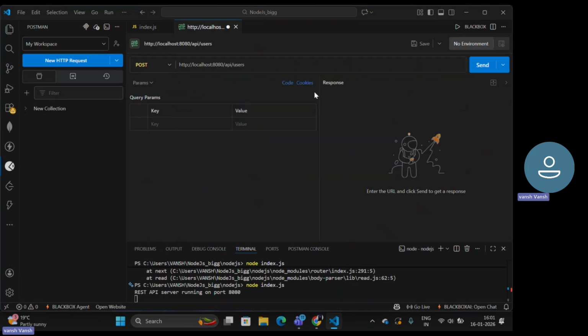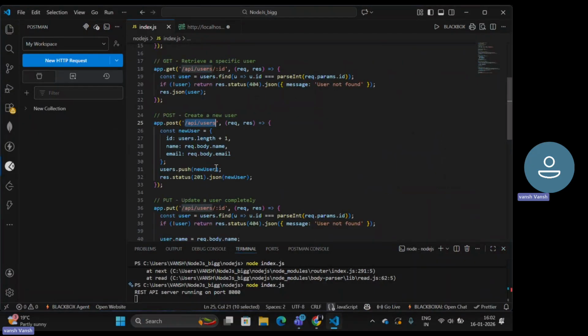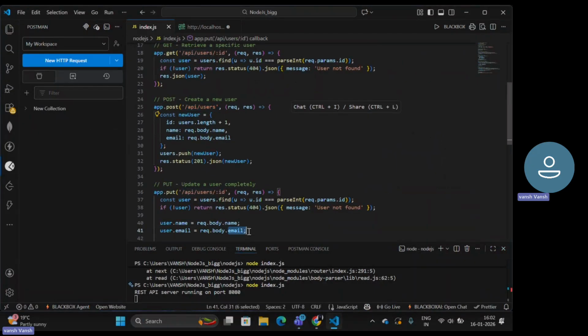Add the content in the body section, raw data, and then JSON format, which I guess is selected by default right now. How to add the data? For that, you have to use something like this. Then you have to mention the name variable with bunch, and now you have to enter email. Is the name email or email ID? That we have to check. Okay, so it is email.